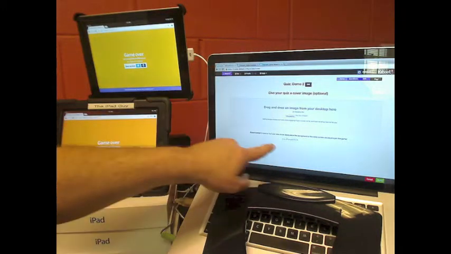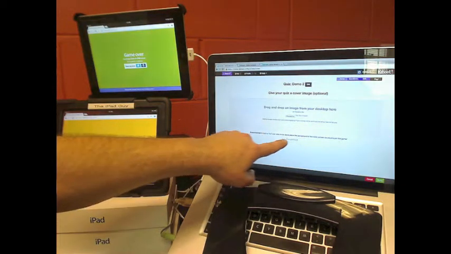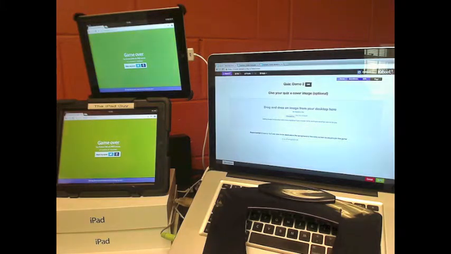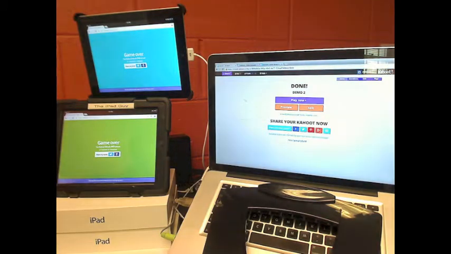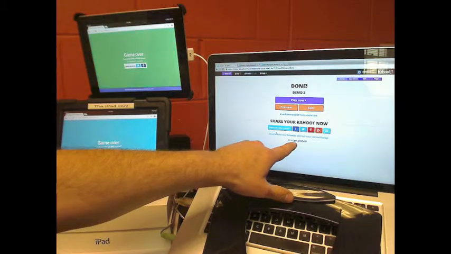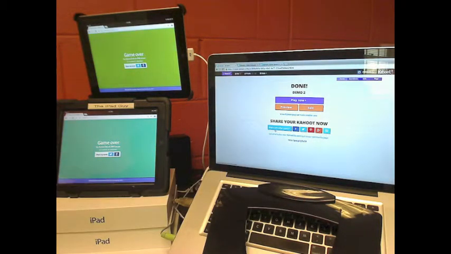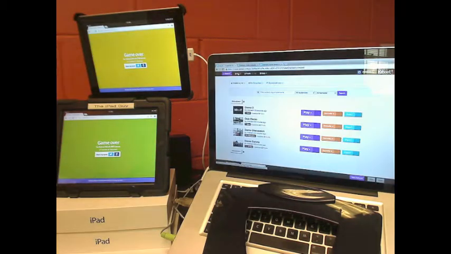And this is where you can embed a YouTube video if you really wanted to, and then you can go ahead and play it right then. You can preview it, edit it, share it with people, and there is a URL you can send to people, and it shows up in your list of things. So that's Kahoot. Looks very interesting, and rather than just sending out a note about it, I thought I'd demonstrate it because it's just a lot easier that way.